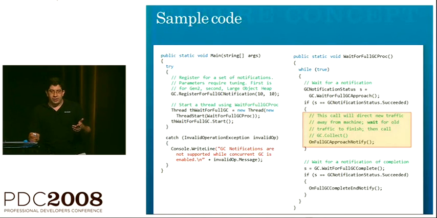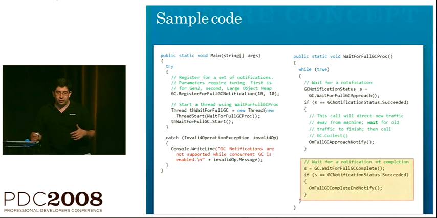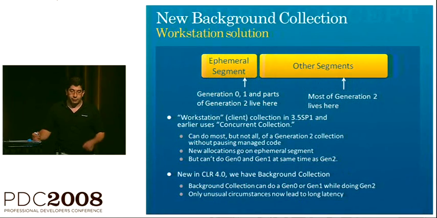So then once you've drained the queues and called the GC, wait for the GC to complete. And then once it's completed, call your load balancer and tell it to start sending you traffic again. So we think that for people who care about latency on their servers, this is going to really reduce the latency that they see, that end users see.